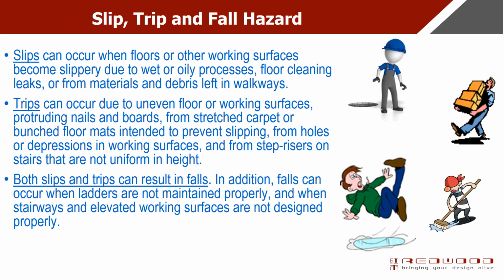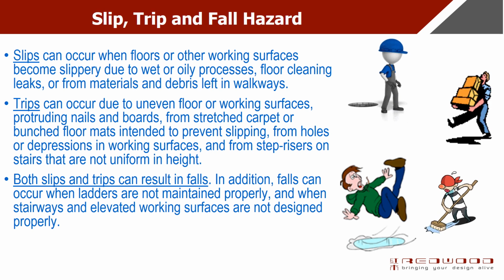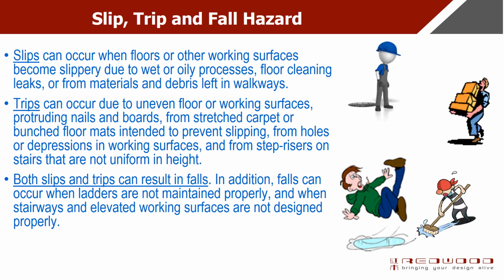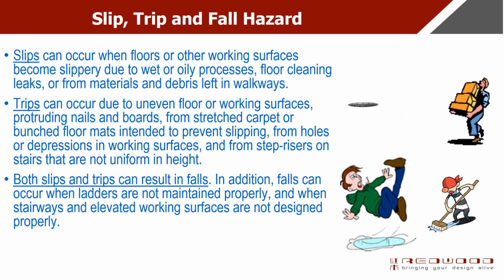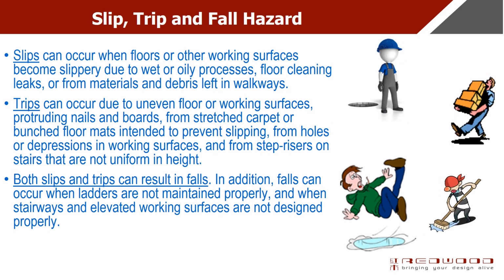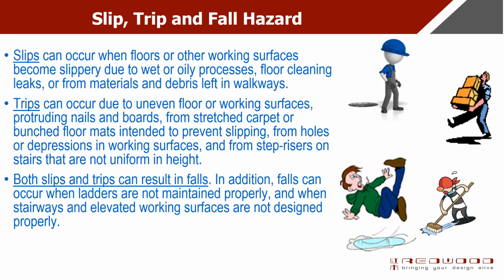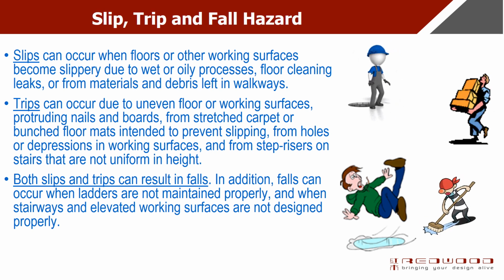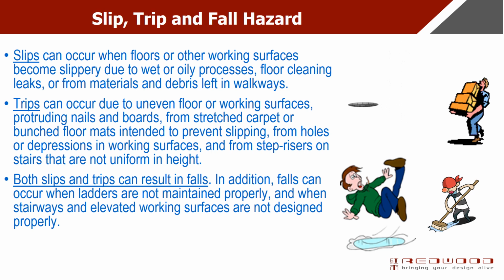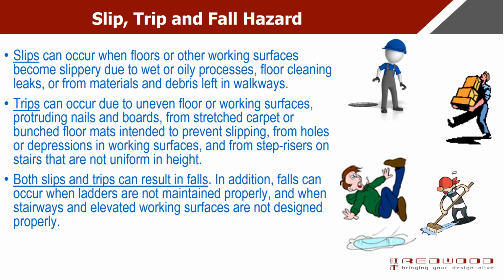Slip, trip, and fall hazards. Slip, trip, and fall hazards may occur due to slippery surfaces, uneven flooring, cluttered walkways, poor lighting, or unsuitable footwear. Slips usually result from low friction surfaces, while trips are caused by obstacles or uneven ground. Falls may happen when balance is lost due to these conditions. Regular housekeeping, proper signage, good maintenance, and awareness are essential to prevent such incidents.